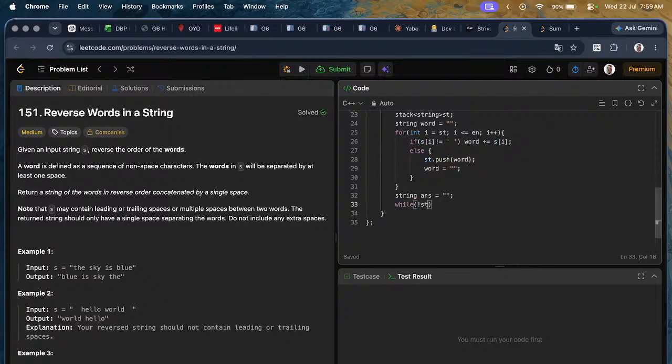While st is not empty, string equals st dot top, then st dot pop.